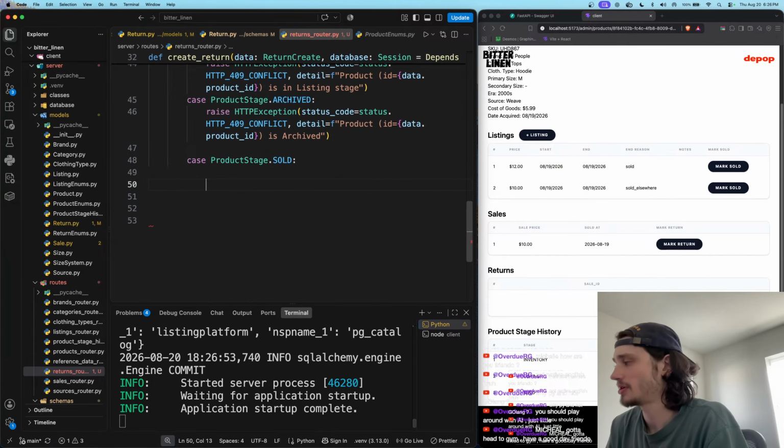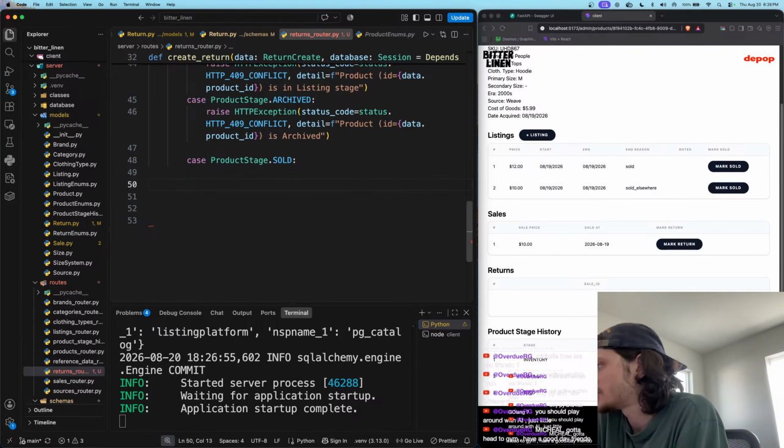So now if it's in sold status, you can mark a return here.